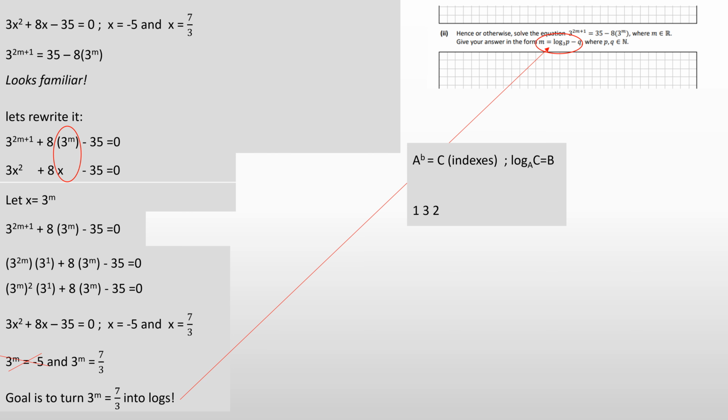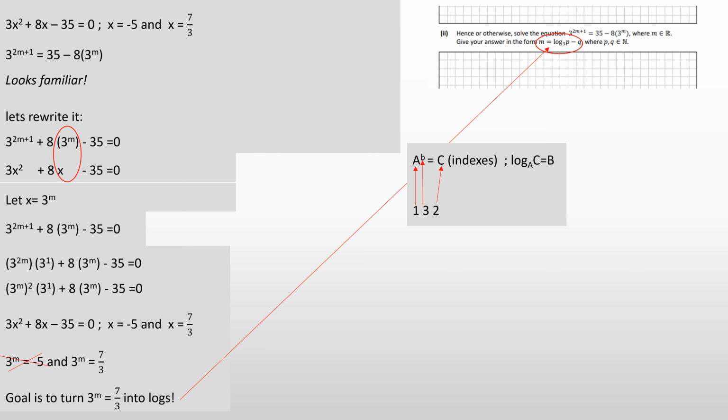So how do you do that? How do you turn the indices to logs? What you do is you label the numbers in order. So the a, b, c, you label them 1, 3, 2, like this. The a, the first number, becomes 1, the b, the second number, becomes 3, and the c becomes 2. When you have that, the logs look like log base something of something equals something, as you see here on the right.